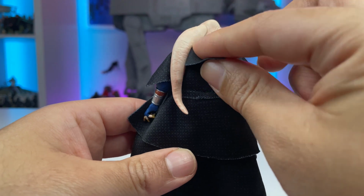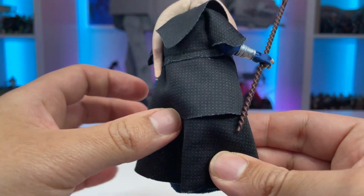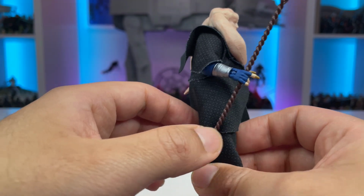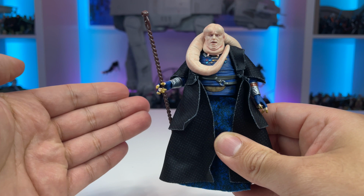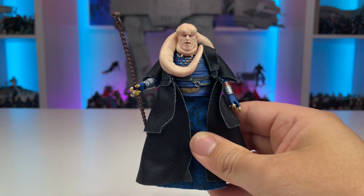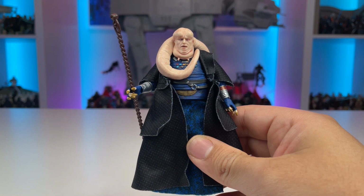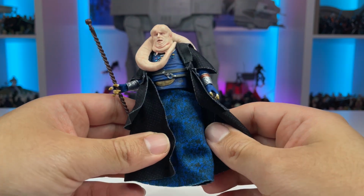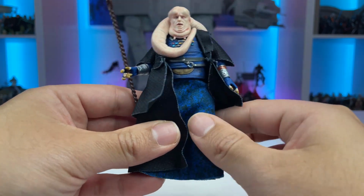Taking a look at the back, pretty good. Kind of got this simplified hood thing going on. We never really saw him put his hood up. And to be honest, we only saw this character for a matter of seconds, and not even in the actual Book of Boba Fett. He was in the trailer at the end of Mando Season 2. So the fact that we actually got this character and it's 100% newly tooled is rather impressive in my opinion.